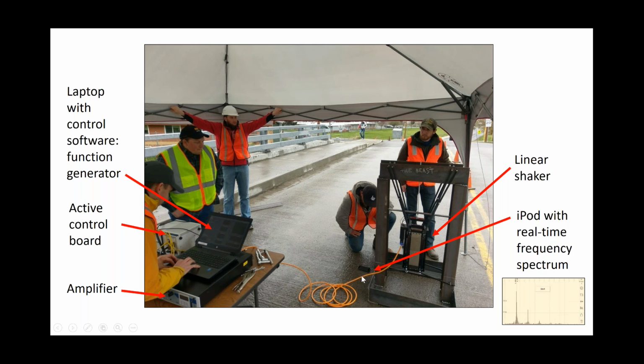So as we're shaking, we've got an iPod there on the deck, and we're basically looking for that frequency spectrum, and we can force this at frequencies adjacent to what we think is the natural frequency, watch the amplitude of response fall, and be fairly confident that we've identified a natural frequency for the structure.